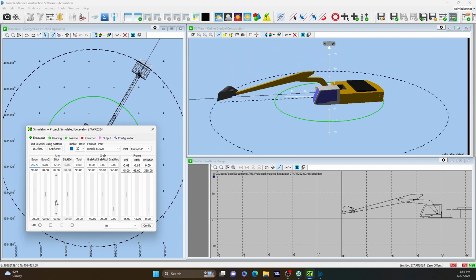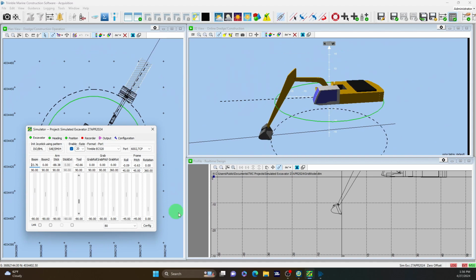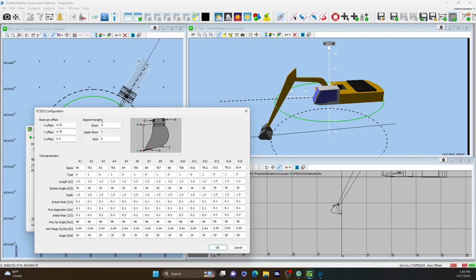Put the stick down where it belongs. And put a bucket flat, right? And then in the bottom right, there is a config button that allows us to change the dimension. These numbers are in meters, even though our project is in feet. So be cautious of that.